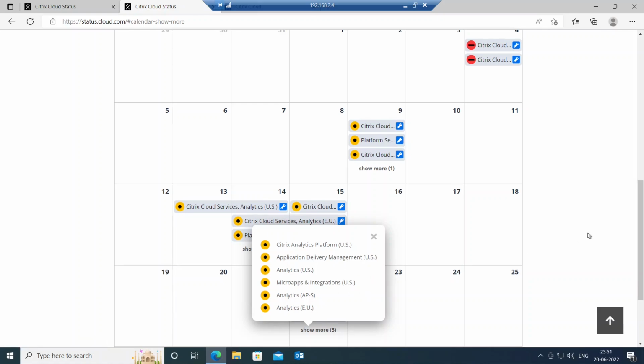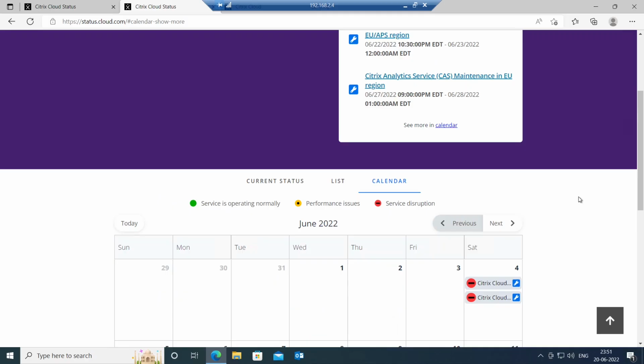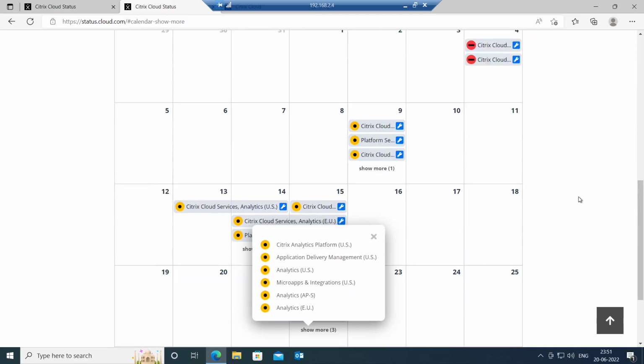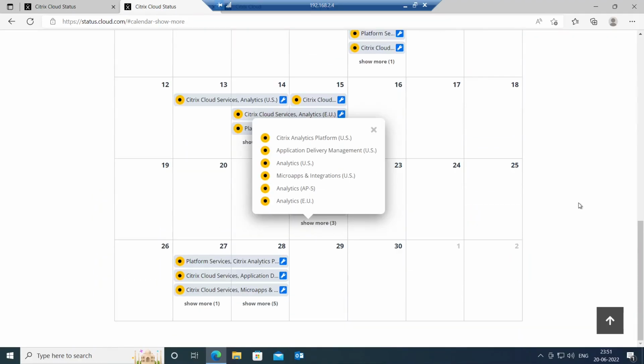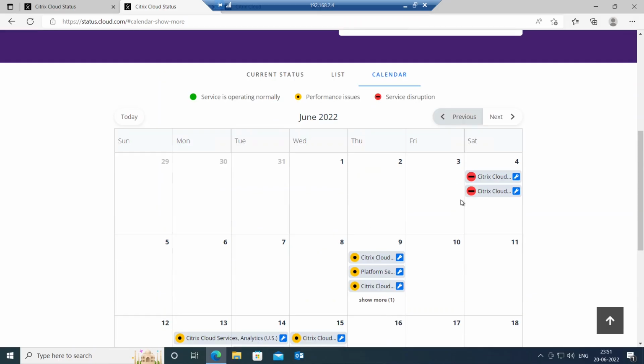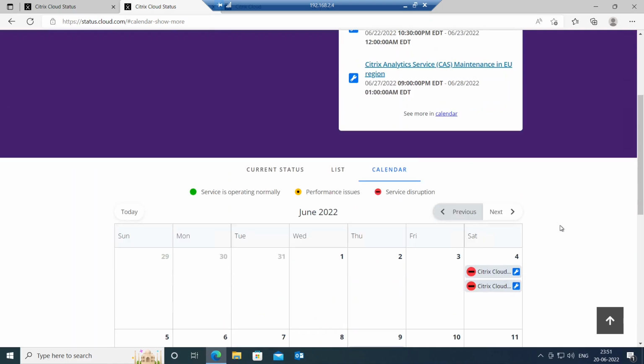So as a Citrix administrator, all of a sudden if you notice that something is not working as expected, and if you feel that there is some kind of outage on any of the services that you are subscribed to, so the very first thing that you need to do is come to this website, visit this website and find out what is actually happening in the Citrix cloud environment, and this will be very useful for troubleshooting purposes. Okay, you need to bookmark it and monitor it closely. All right. So this is all about Citrix cloud status console.